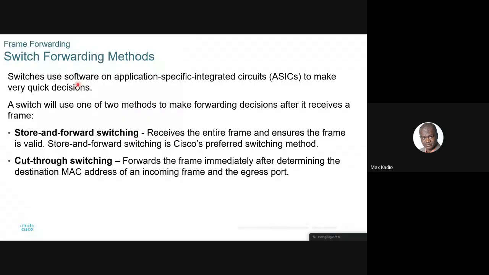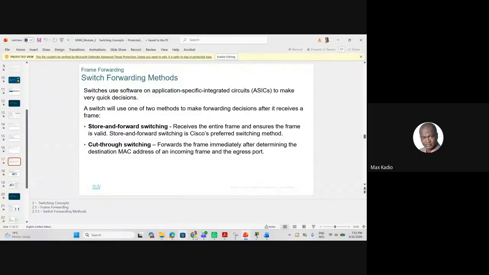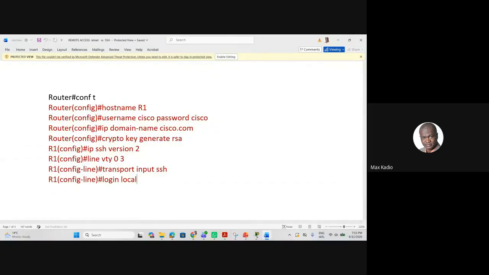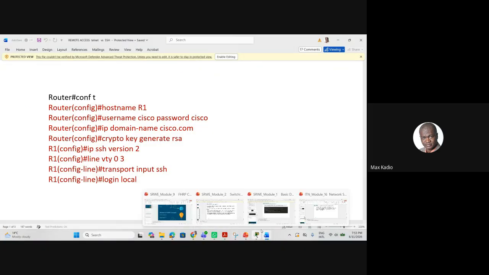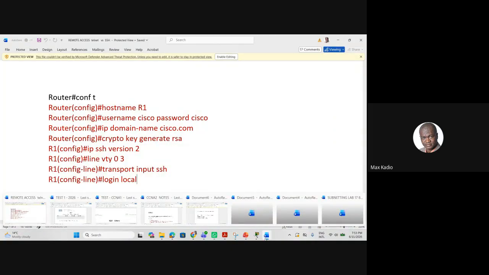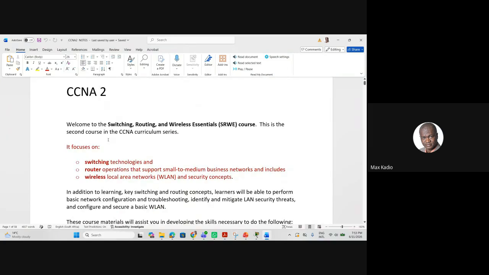Okay, so remember CCNA2, we do a lot of switching technology. You see that we're going to study a lot with switch and a lot with router. CCNA2, we're going to focus on the switch technology a lot. What can you do more with a switch? What can we do more with a router?